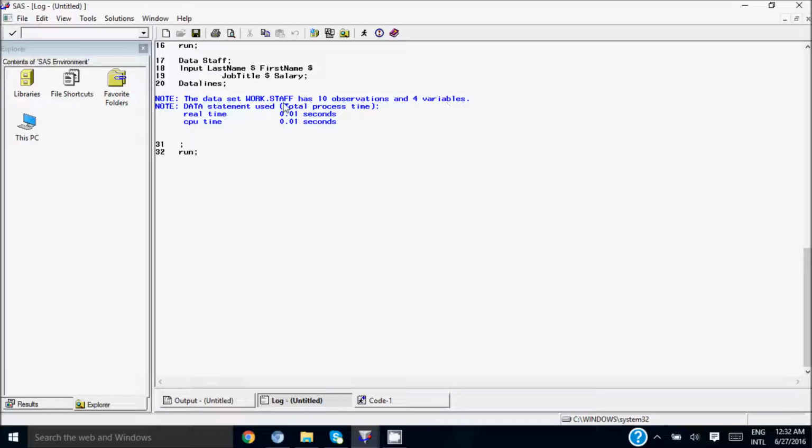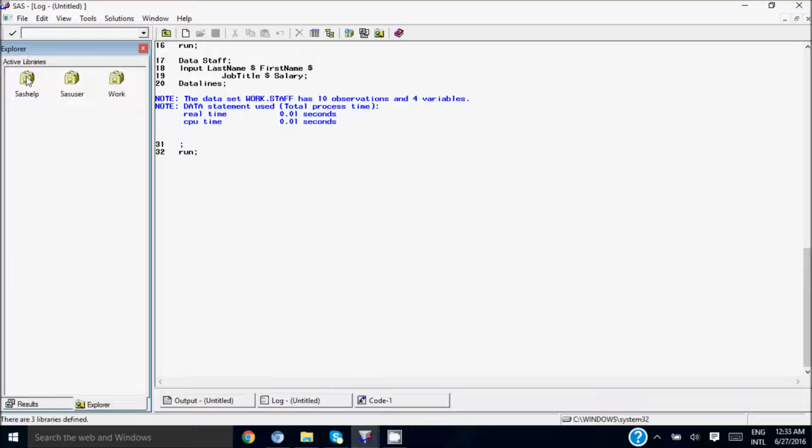We have to understand that staff is saved by default in the work library, and we'll go check the work library. On your left hand side we have two windows: one is Results, another is Explorer. Once we click on the Explorer window, we have four icons over here.